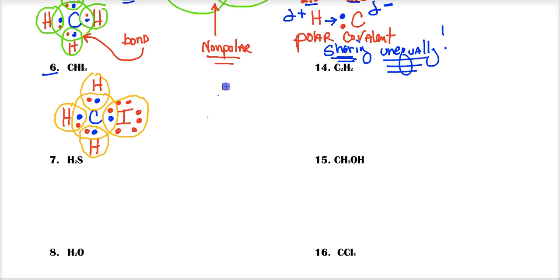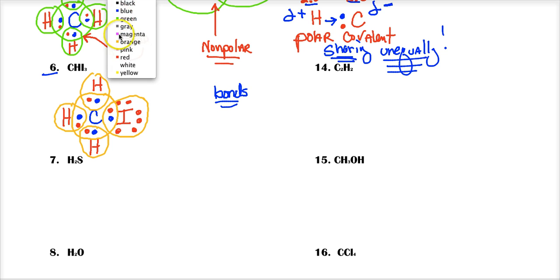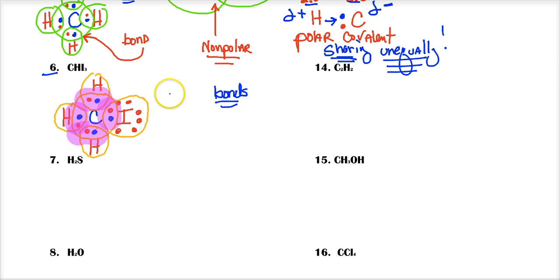My question to you is, what are the bonds here? Is it a polar bond, non-polar bond? Where are they? Well, the bonds inside here, let's make this colorful. So these bonds, believe it or not, are all going to be polar bonds. Why are they polar bonds?